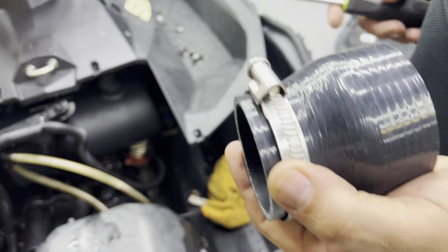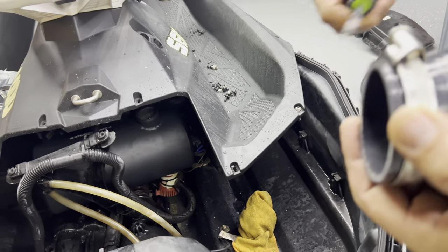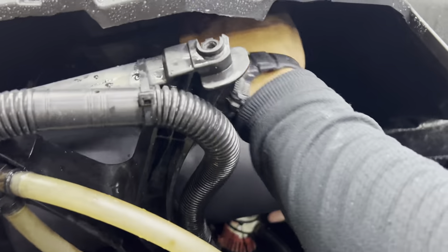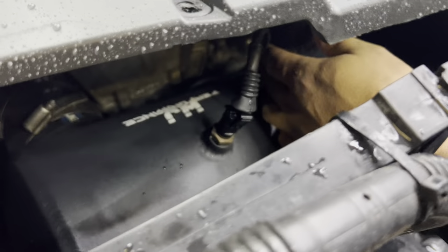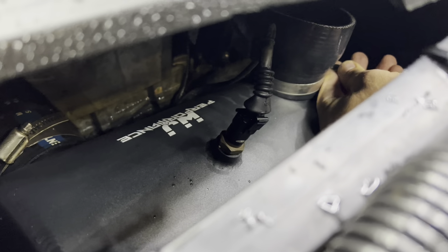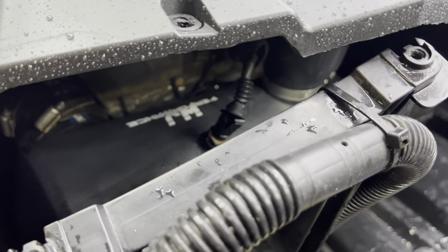Remove your old clamp from the water box and put it onto the fitting to go onto the Evo water box — get it a little snug, then go ahead and place it on there so it's all the way on. Then we'll put the outlet on there and lift up the back. Once that's all tight, we move on to fitting the mid pipe to the back outlet and then we'll show you how to cut it.